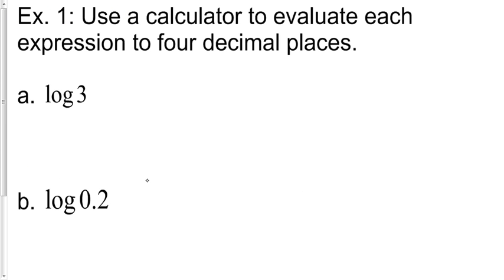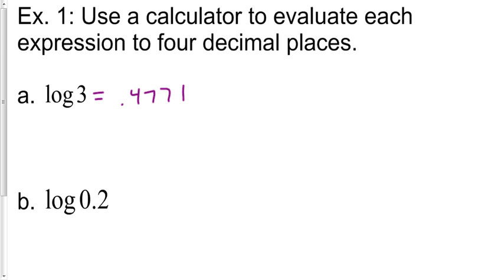Okay, so use a calculator to evaluate each expression to 4 decimal places. I want you to find the log key on your graphing calculator and type in log 3. Now this means log base 10 of 3, but you can just type in log 3. And we're rounding to 4 decimal places. When I do that, I get 0.4771. So I want you to try that and see that you get the same thing as me.